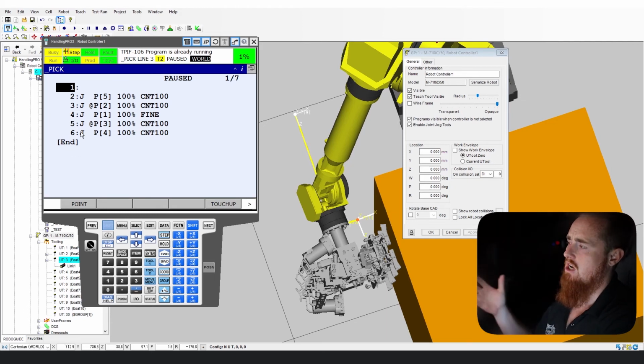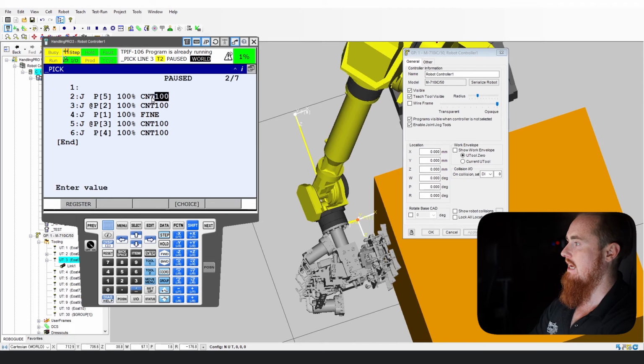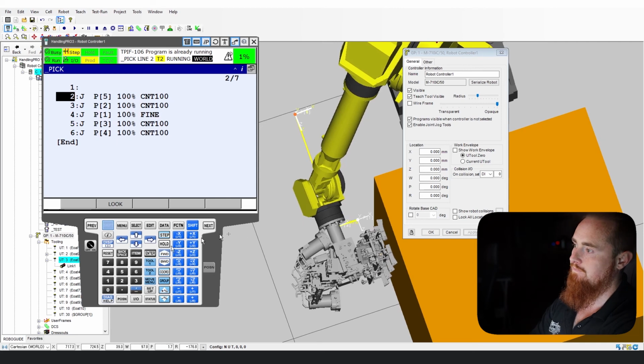Okay guys, hopefully this showed you how to manipulate some positions and how to use some different position types. I want to show you guys one last thing before we get off of here today, and that is really just this continuous move. And I'm not going to do much showing, I'm just going to explain. So if it's a continuous move 100, you're going to get the most curvature and the robot's going to slow down the least amount. So it can actually skip past positions. So how we have this position here in the corner, I'm going to move the robot out the way, shift forward, you sure? Yes, forward.